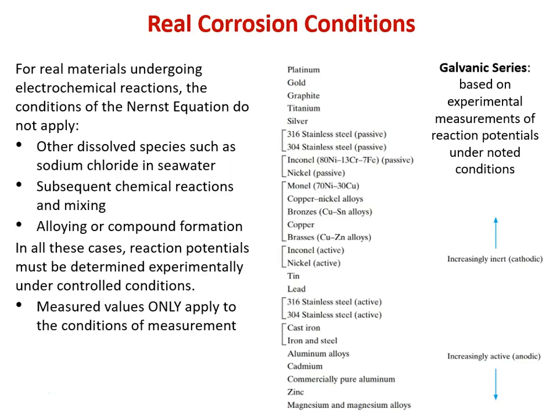So you can see platinum is at the top because it tends to have the least tendency to corrode, followed by gold and graphite. These are very noble materials. They tend to not corrode simply because they're incredibly electronegative in practice in these environments. Titanium is next, which may be a surprise because it's a very active metal. The reason that it is up at the top in terms of being least likely to corrode or being inert is because it has a very, very potent passive film.